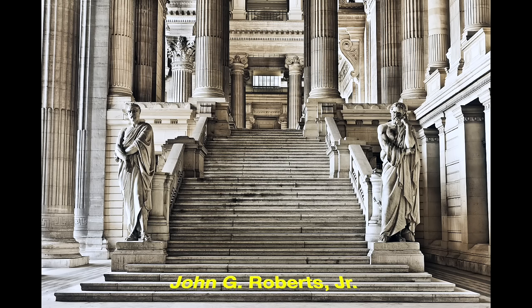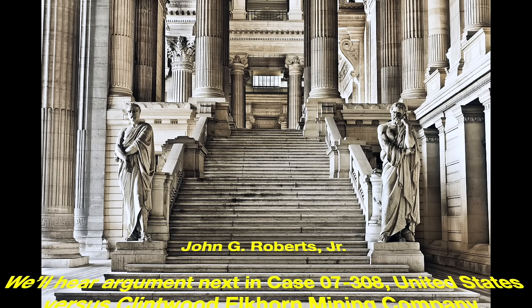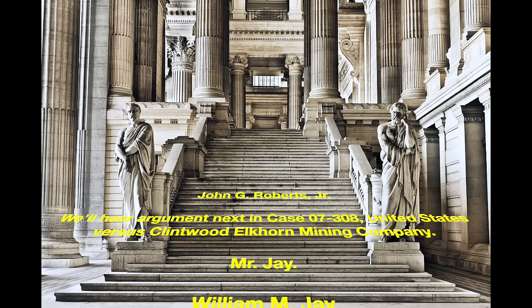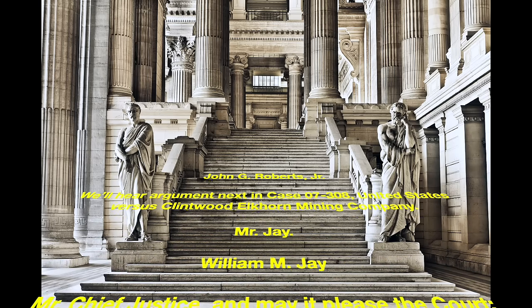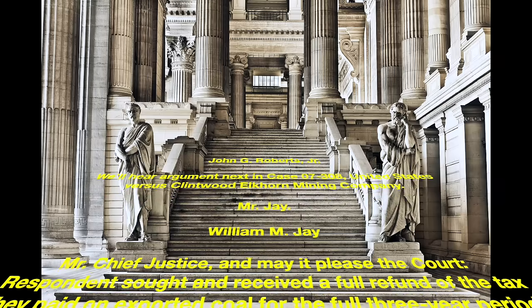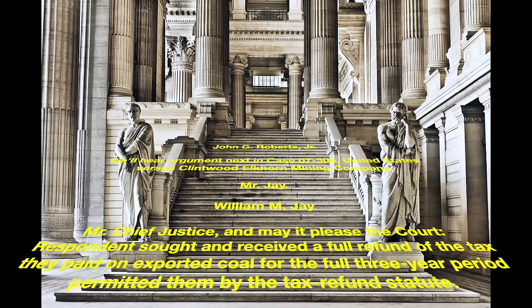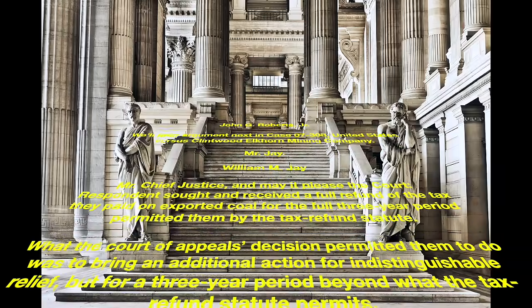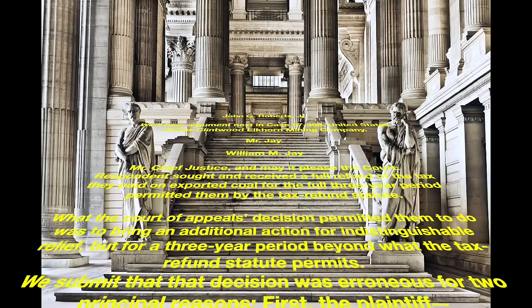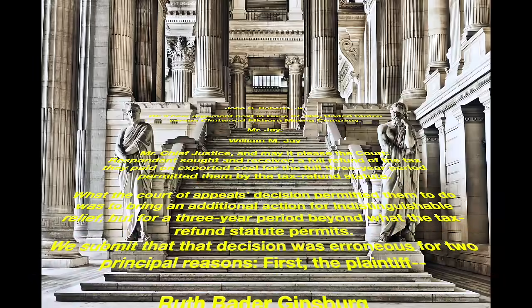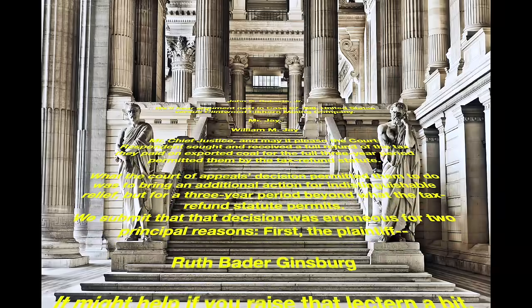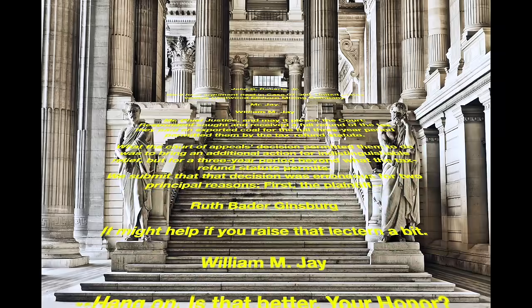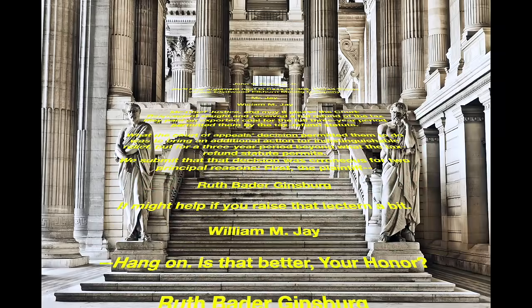We'll hear argument next in case 07308, United States versus Clintwood Elkhorn Mining Company. Mr. Jay. Mr. Chief Justice, and may it please the Court, respondents sought and received a full refund of the tax they paid on exported coal for the full 3-year period permitted them by the tax refund statute. What the Court of Appeals decision permitted them to do was to bring an additional action for indistinguishable relief, but for a 3-year period beyond what the tax refund statute permits. We submit that that decision was erroneous for two principal reasons. First, the plain and unambiguous— It might help if you raise that lectern a bit.